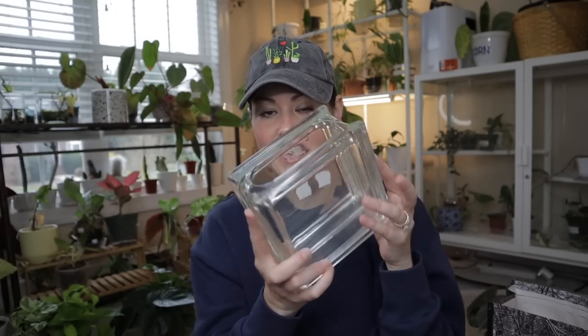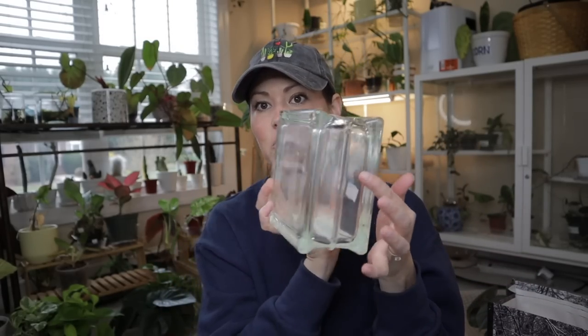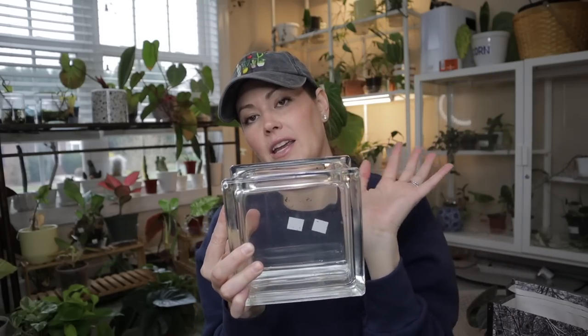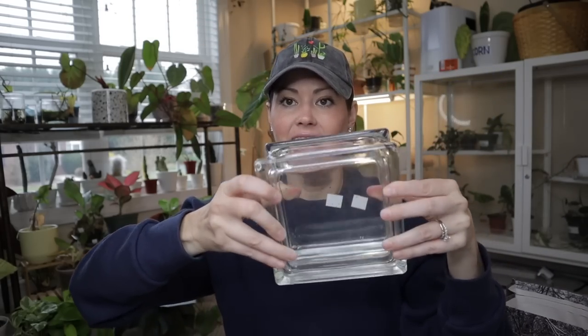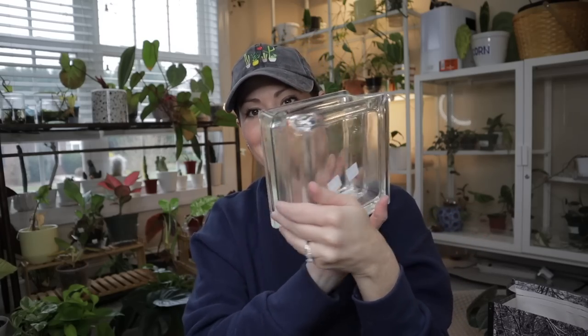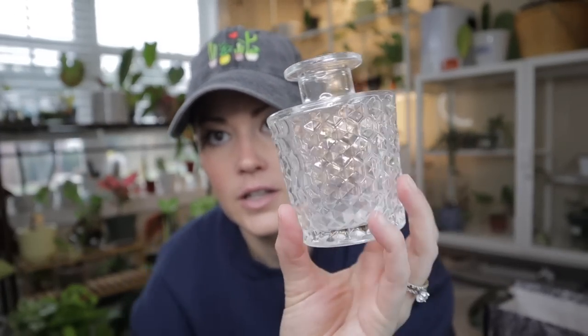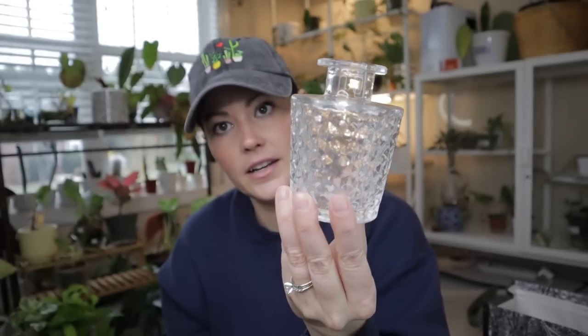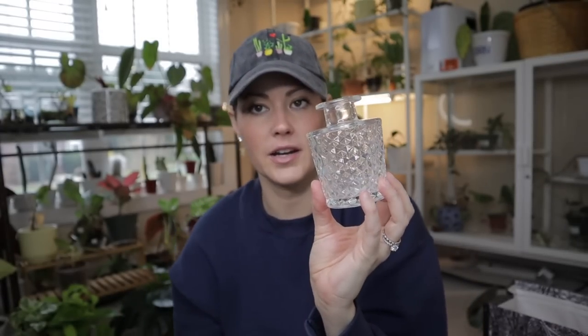I've been seeing a lot of people post about these types of vases, and it's so cool. It's a square vase and just fill it with water, put a couple pretty flowers in there. And I've been wanting one of these forever, and I can't believe I found one for $2.99. Such a great deal. I love the size, that it's small. Ooh, I found another really nice propagation vessel, $1.99. Like, for $2 that I can just have this and give it to somebody with a beautiful cutting, I just love that.